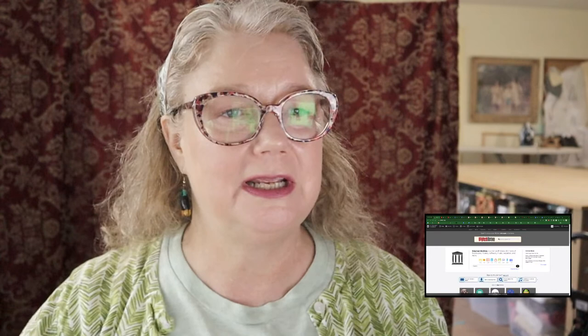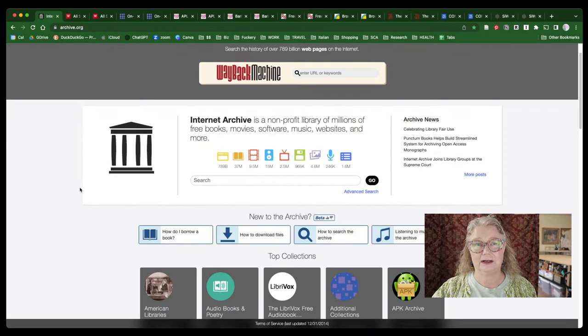Let's pop over to the Wayback Machine. Now if you have not found Internet Archive yet, this is really a goldmine for pretty much everything. I use this thing constantly. It's a really rich repository of everything from the history of the internet — you can look at web pages from back in 1994. You can find film, photographs, software — all kinds of different things on archive.org. But what we're going to be looking at today is dressmaking.